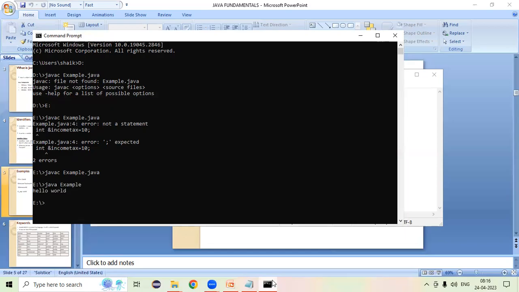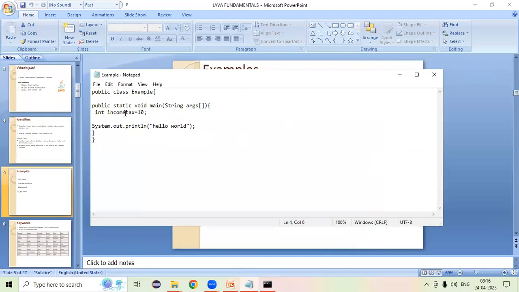Like this we will get identifier expected errors. It will not allow special characters, for example. Instead of that I will give a space. Save. Let's see whether it will give an error or not.